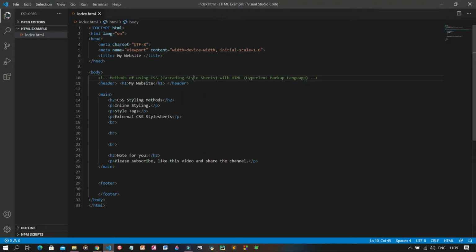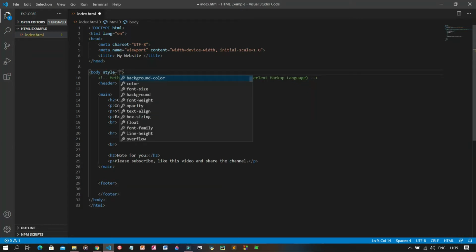Okay, carrying on. Inline styling, that's the first one. Inline styling, so what does that mean? Remember we said we have all of these tags: head, body, header 2, paragraph, all of that. You can style each one individually by adding style attributes. An attribute is just a part that you add to the opening tag, and it gets affected to that entire set of tags. So now we have these body tags. As you can see, both are highlighted because it's a pair. You can add a style attribute, so you just type style and enter, and you'll have inverted commas, sorry, quotation marks. That's not inverted commas, that's quotation marks. You'll have a pair of those. If you're on Visual Studio Code, or just add it yourself.